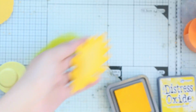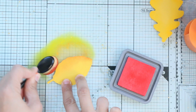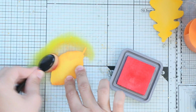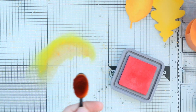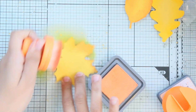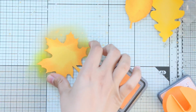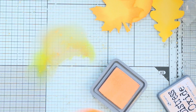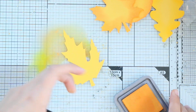So this time I'm not going to color the leaves. I'm just going to highlight the edges, because each leaf is different and has a different edge. I'm going to distress the edges using darker shades. It will really give a depth, a deeper look, to the die cut.